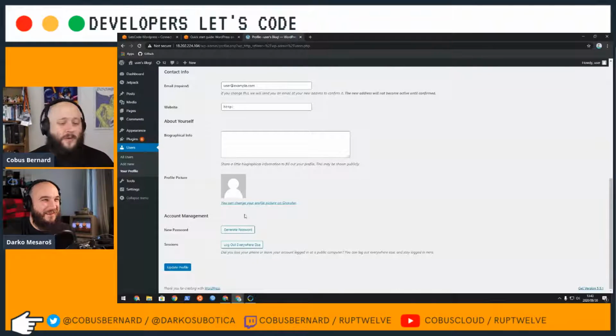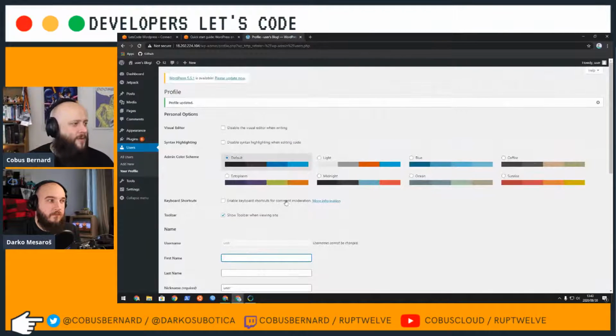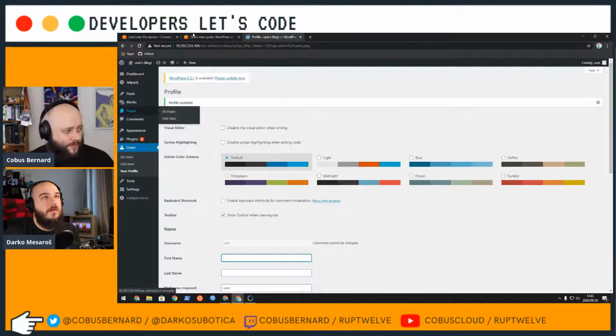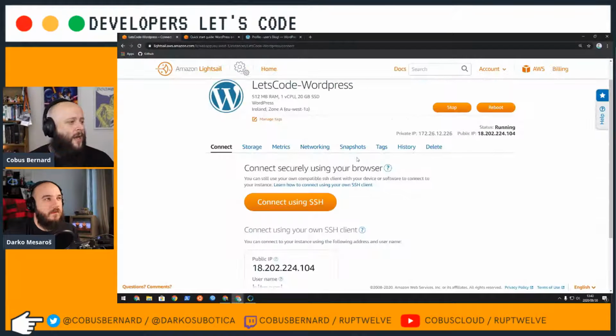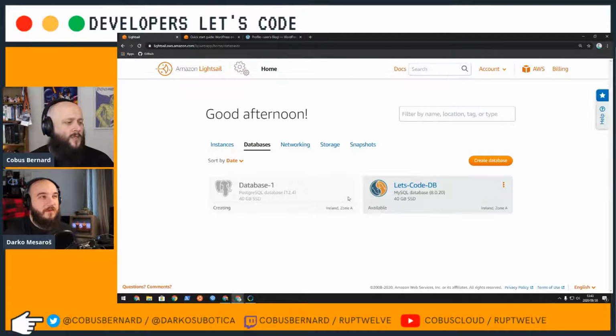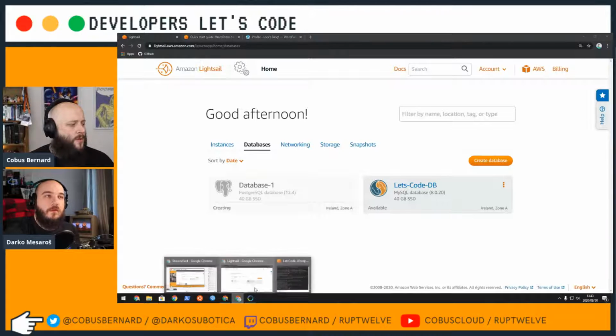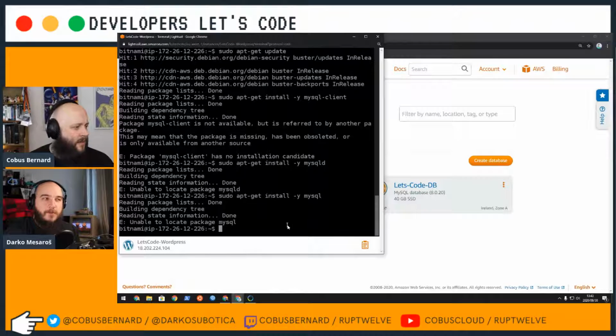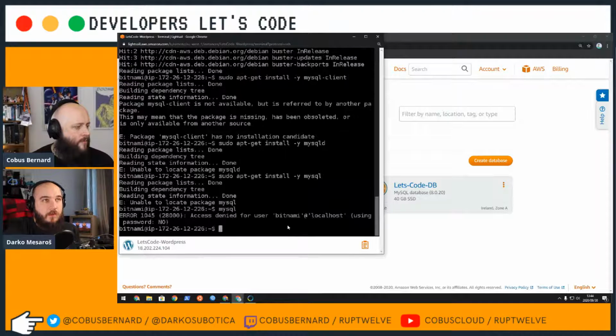Okay, cool. So I've set the password here with something that only I know. Docker doesn't even know this one, so hopefully nobody else is logged in already and causing me any issues. But yeah, let's just secure that over there. And let's go back to our databases. Let's just see if this Postgres one is ready. Unfortunately, it's still spinning up. Okay, that's fine. I'm very curious why we couldn't install the MySQL client over here. Apparently the MySQL client should exist in Debian, and this is Debian Buster.